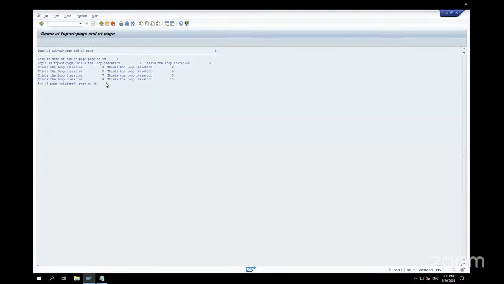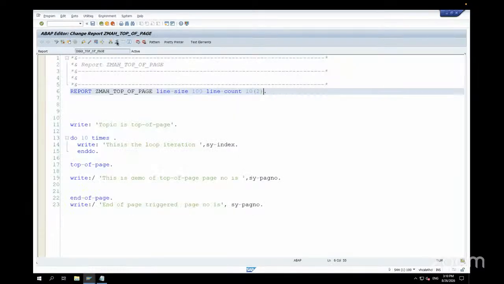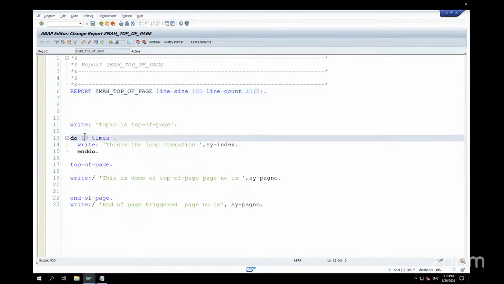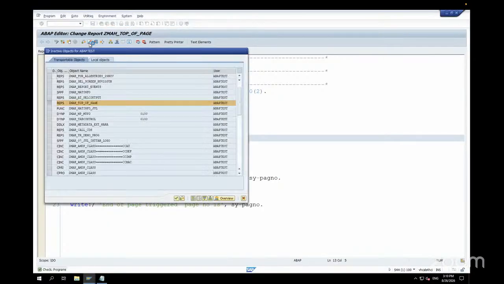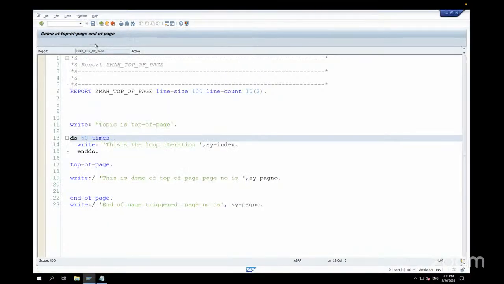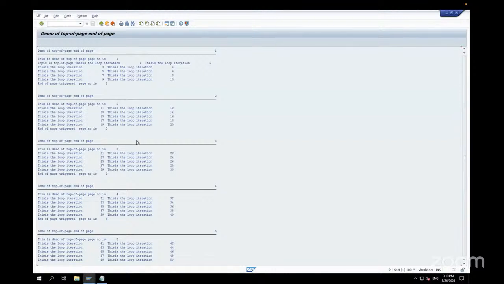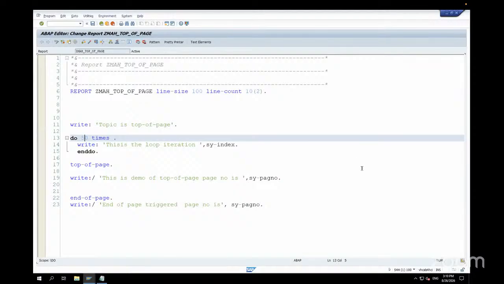That end of page triggered. For every 10 lines, it will trigger line count. Okay, I'll stop here. So interactive reports will start tomorrow.